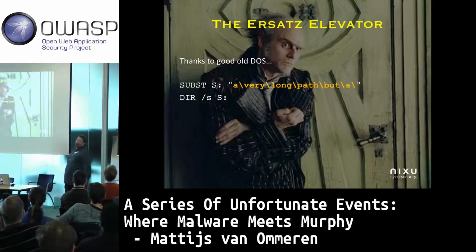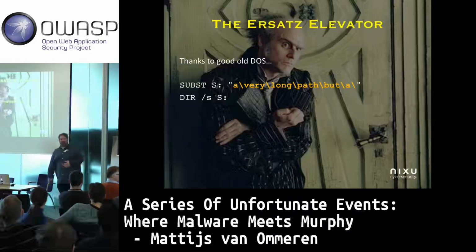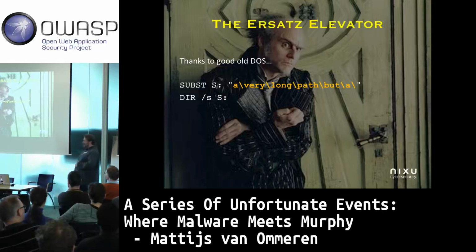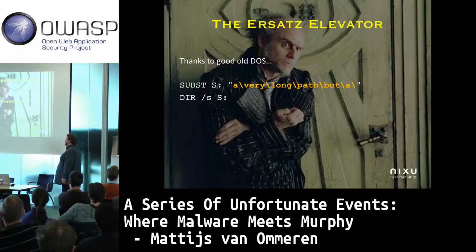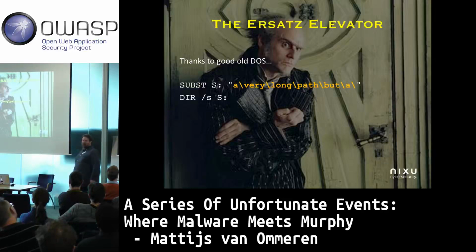Okay, well, to the rescue, good old DOS. Yes, I don't know how many of you still know this command. Nobody apparently. And this gentleman has white hair, so. Oh, okay. Yeah, bold. So the subst command can be used to create a local mapping for directories. And okay, we're in business again.